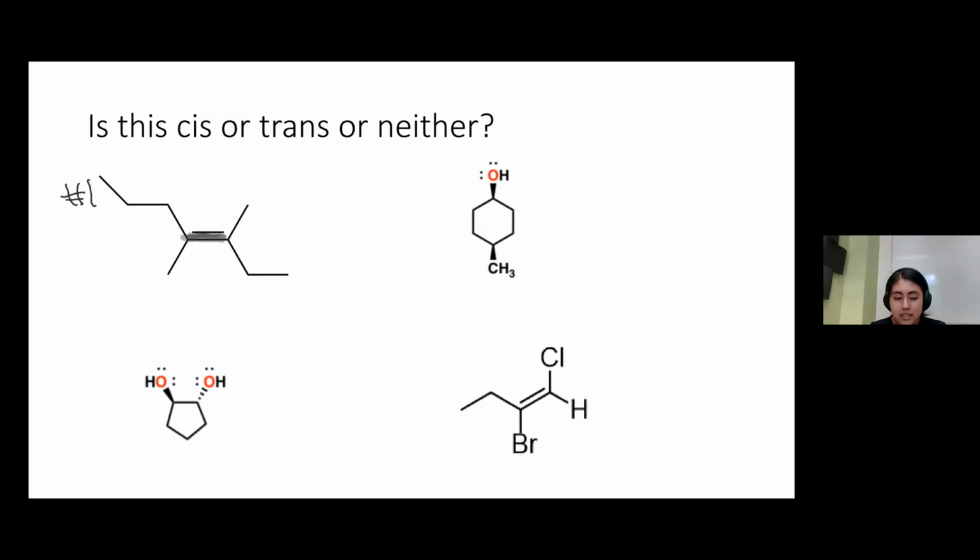So we're looking at the same substituents, the same groups. These are two methyls that we're looking at. Those are on opposite sides, so they're trans. Let me write that down. Trans. So what about this molecule right here, number 2? There you go. What do you guys think this is?